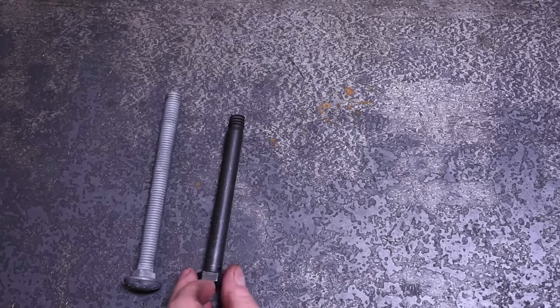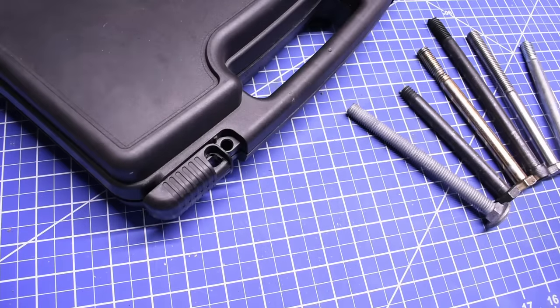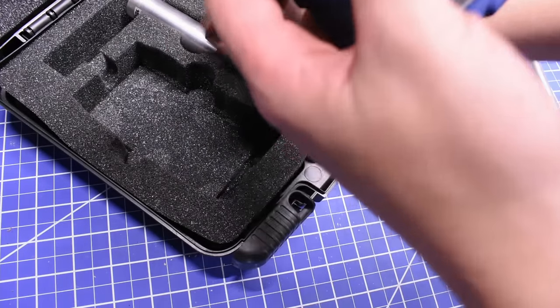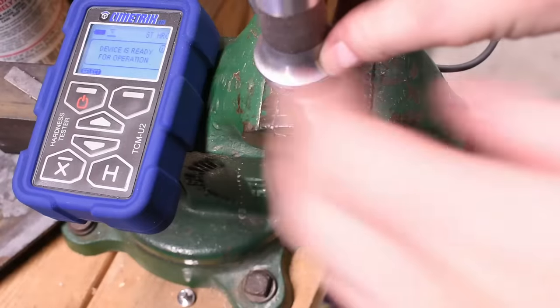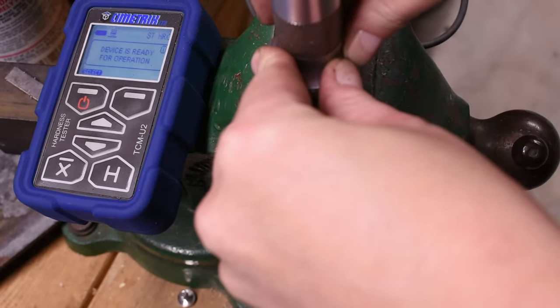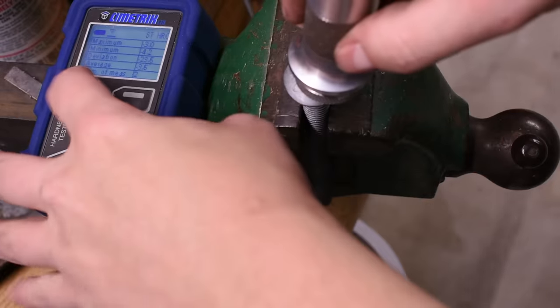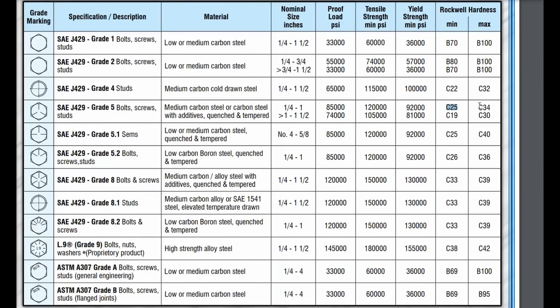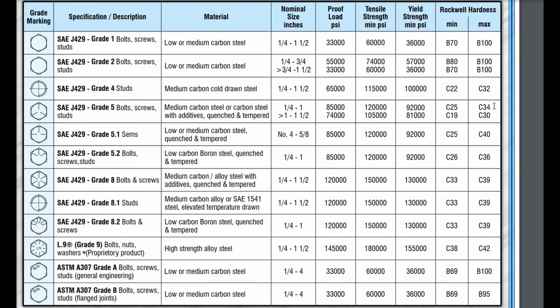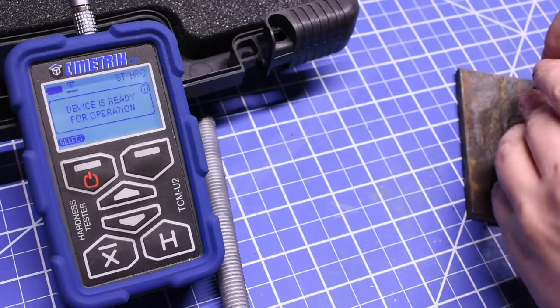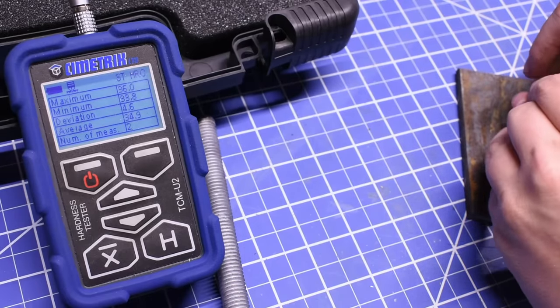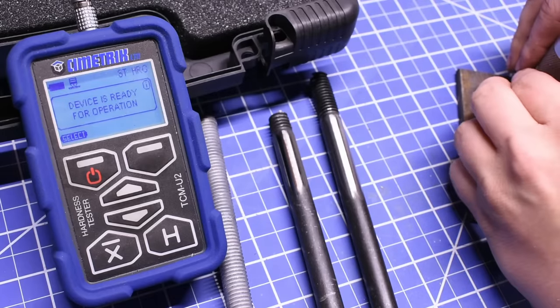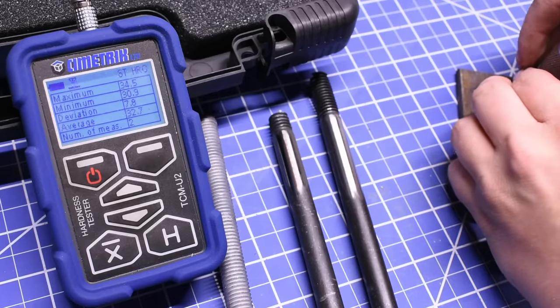Let's touch briefly on hardness. Hardness itself is not a defining characteristic of toughness, but it can be said that of the most tough alloys, those are generally heat treated and thus harder than others. The grade 1 or 307A and the 18-8 stainless we couldn't get a reading off of, which sort of makes sense. Their requirements are all in that lower B scale and we measure on a $2,000 Rockwell C hardness tester. Grade 5 bolts one inch and under are typically 25 to 34 HRC and ours measures at 35, 36, looking towards the upper end of that scale, but nothing crazy there. Grade 8 bolts can range from 33 to 39 and ours looks to be 35, 33 or so, which was surprising, but this is alloy steel, not just medium carbon steel like grade 5, so it has some extra toughness properties.